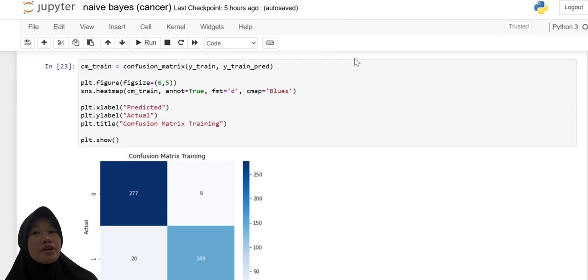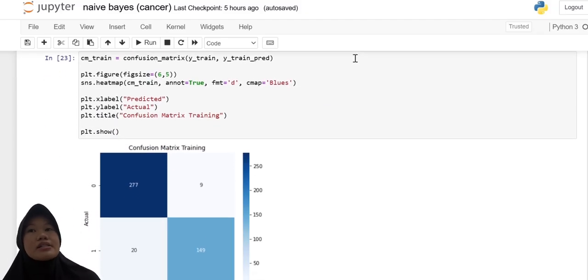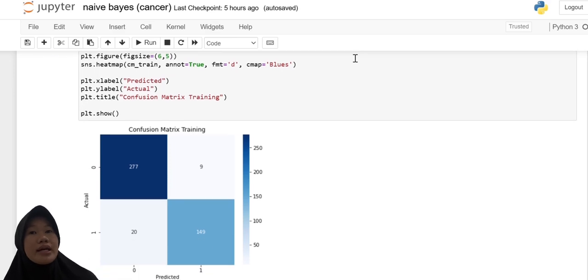Next, we create the training confusion matrix. The confusion matrix is created using a heat map to compare actual data and prediction results. The horizontal axis represents predicted data, while the vertical axis represents actual data.